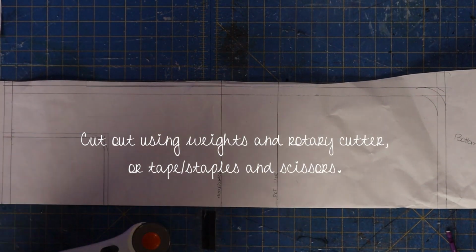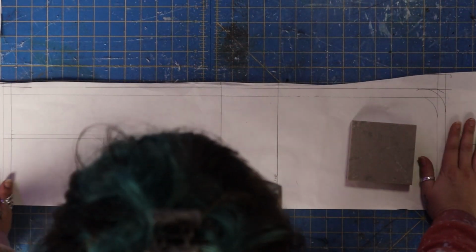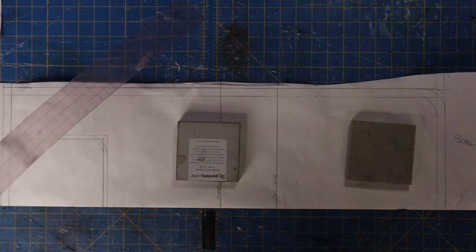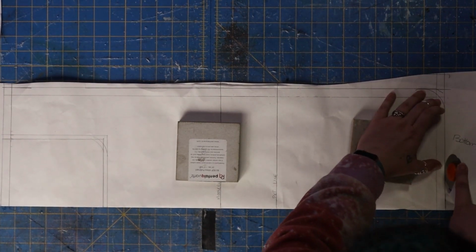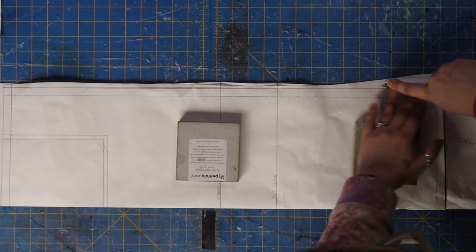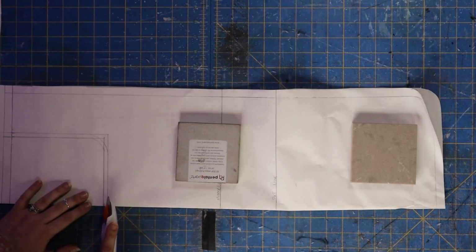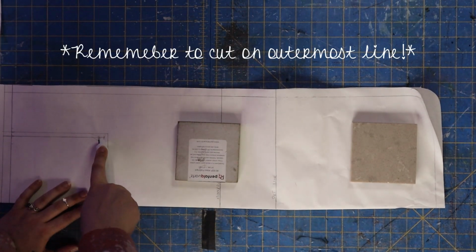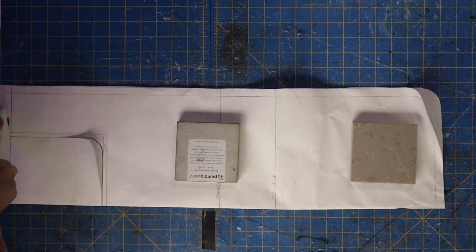When you cut this out, you'll want to either use weights and a rotary cutter, or you'll want to staple or tape the edges together to make sure that you get it nice and square and even on the fold. You can use a thick acrylic ruler or a metal ruler if you'd like to be dead on, but you can also just freehand it like I'm about to do here. Remember to cut on the outermost line, not the inside line, as that is your seam line, not your cut line. And there you have it.